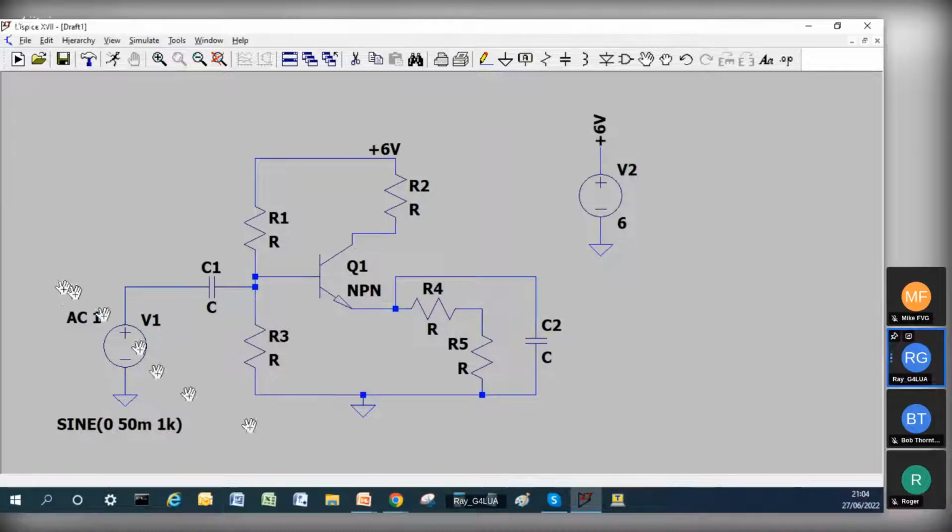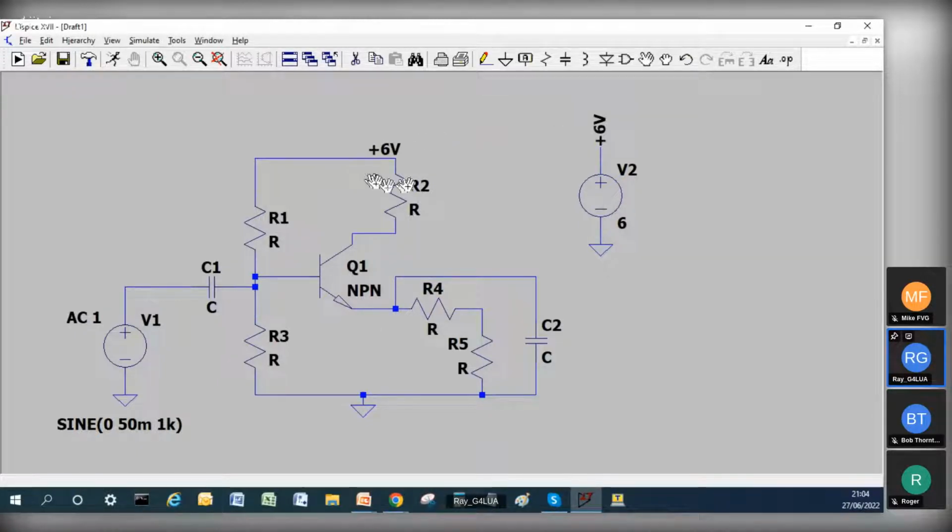So that's now telling me I've got an AC supply and I've now got the sine wave with 0 phase shift and 50 millivolts, and this is RMS. This is not peak. This is just half the waveform effectively, and my frequency is 1 kilohertz. Okay, right. I can't do anything yet because I've got no values.